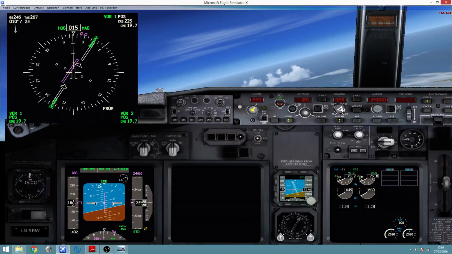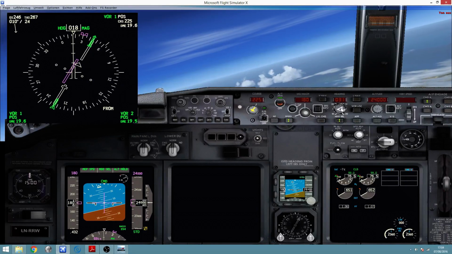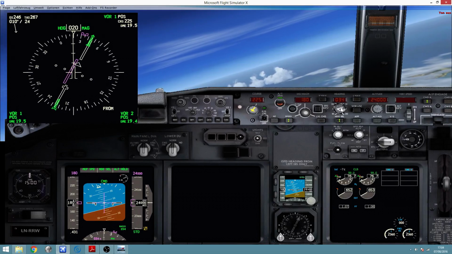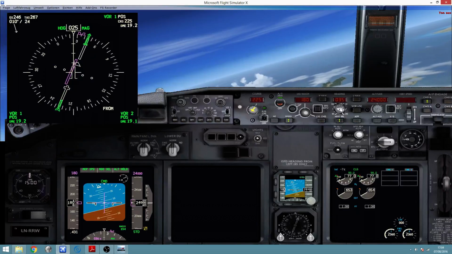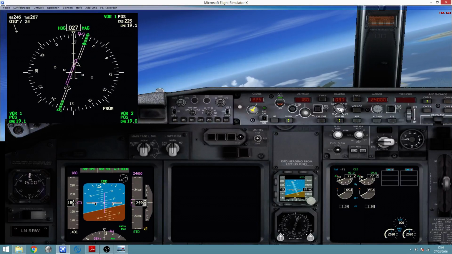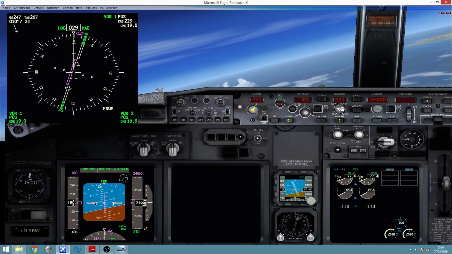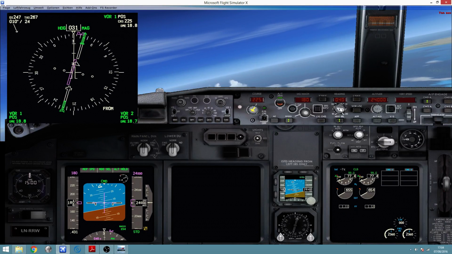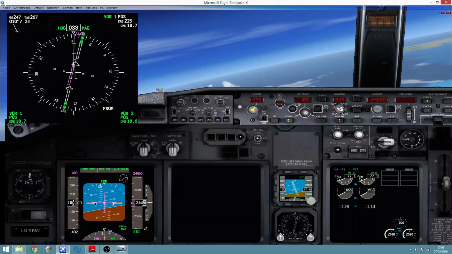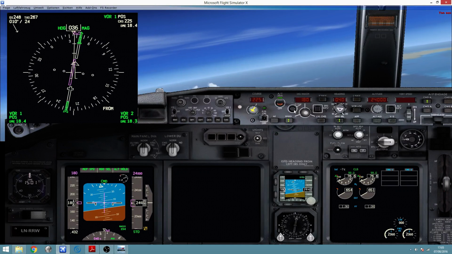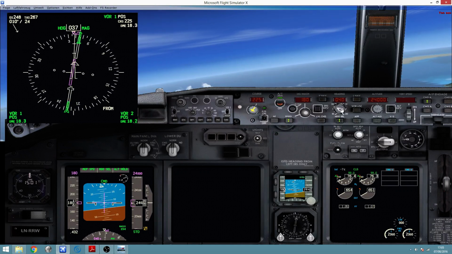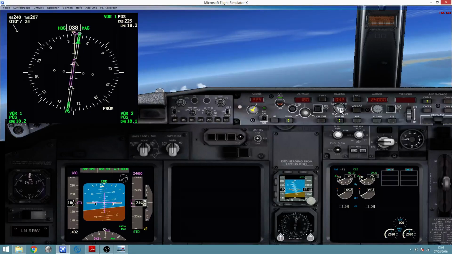Once I'm on the radial, on radial 225 inbound, which means a track of 045 magnetic degrees, be aware that what I have to do is not set a heading of 045, but set a heading such that the magnetic track is 045, and given this wind, this means a heading slightly lower than 045, so probably 042 should be enough.